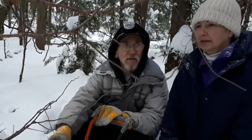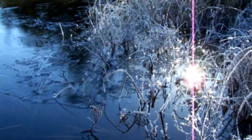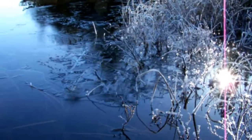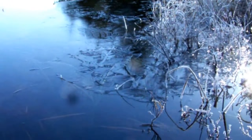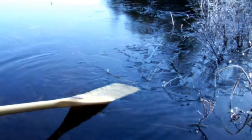And then finally in the mornings when the sun would come up, I could feel the ice forming on the sides of the canoe from the dew freezing overnight. And that's when I knew, okay, it's probably getting a little too cool at night to be continuing on. We knew that the water would be freezing at any time. That gets into a more dangerous kind of situation.